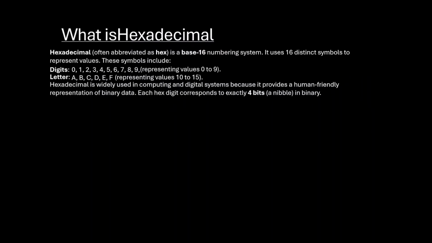Hexadecimal numbers are the representation of the base 16 number system, where numbers start from 0 till 15. All the numbers from 0 till 9 are represented through actual numbers, and the numbers beyond 9, that is 10, 11, 12 till 15, are represented by the alphabets A, B, C till F.